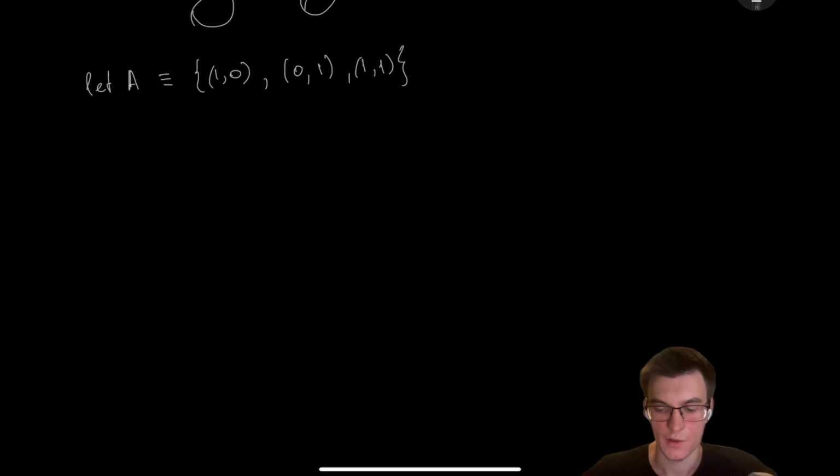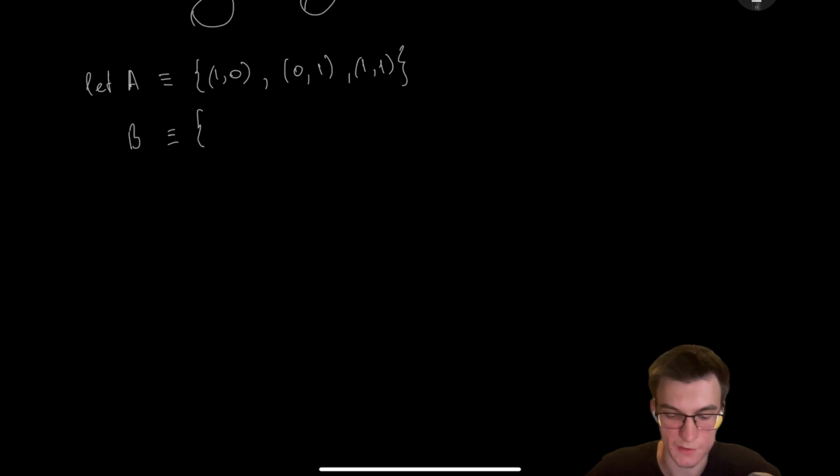And taking a look at the practical example, we can refer to the experiment of tossing a coin twice. Let event A be an event of at least one head occurs. So let's say it is head or tail, tail or head, and head and head: head in the first toss and head in the second toss. And event B is the second toss results in a tail. So the first could be head and the second tail, or the first tail and the second tail.